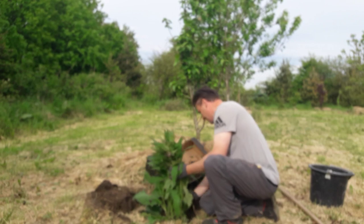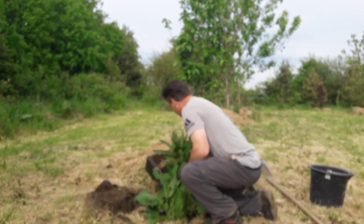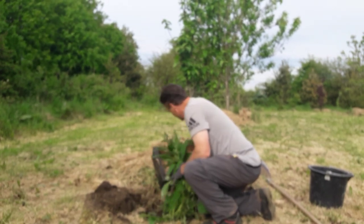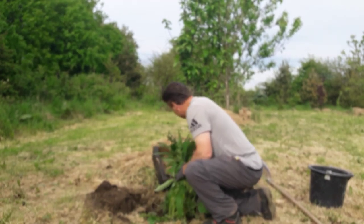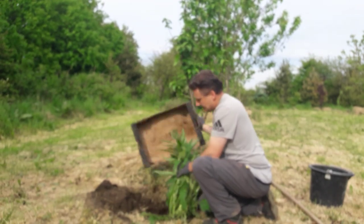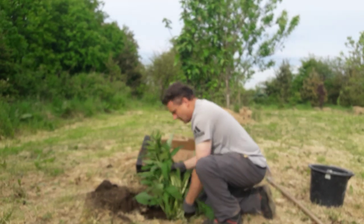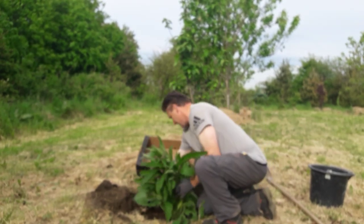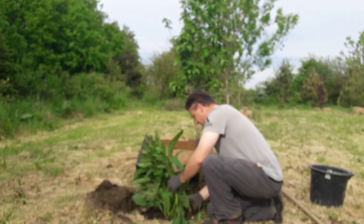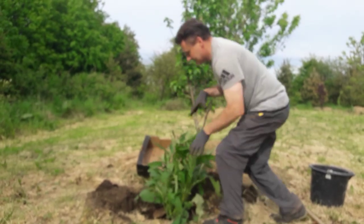So we'll get our soil in here and put in a little bit more manure over here. Just get it in. We'll come back to this and give it a little watering, but I don't want to waste your time, so I'm going to go right to the fruit trees now.